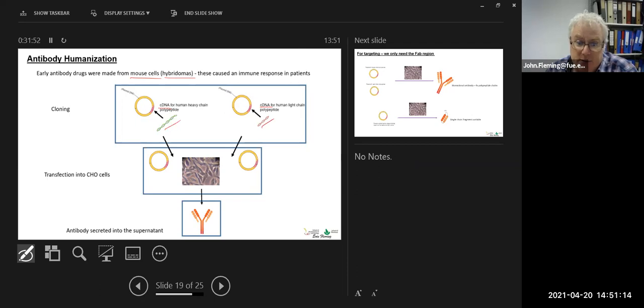They clone those into plasmids, and the plasmids are put into, normally, a CHO cell. The CHO cell transcribes and translates those plasmids into the heavy and the light chain of the antibody. The heavy and light chains then come together in that Y-shaped structure, and these are secreted out into the medium, and the companies then collect the medium that the cells are growing in. But they don't use B cells or hybridoma cells, they use this kind of recombinant DNA and recombinant protein, engineered protein technology in order to achieve this.